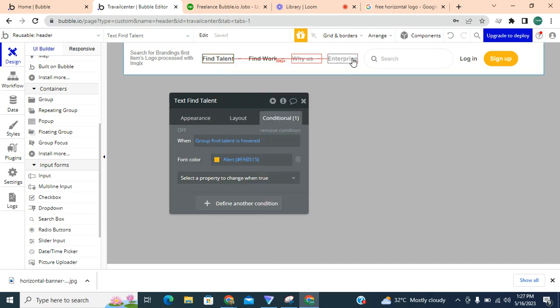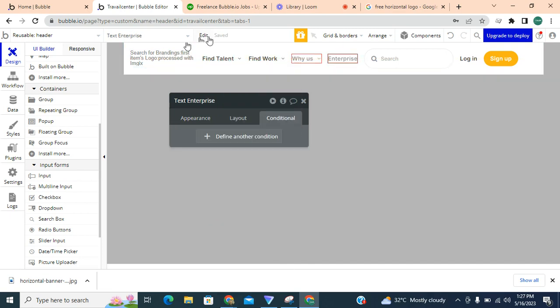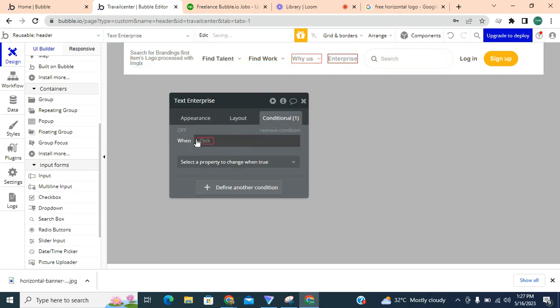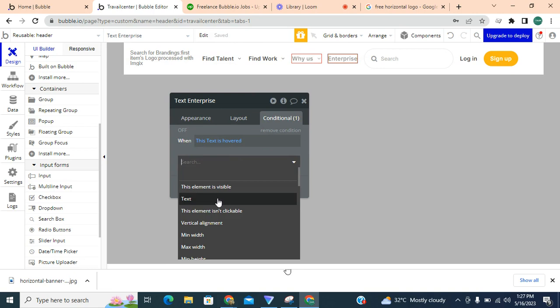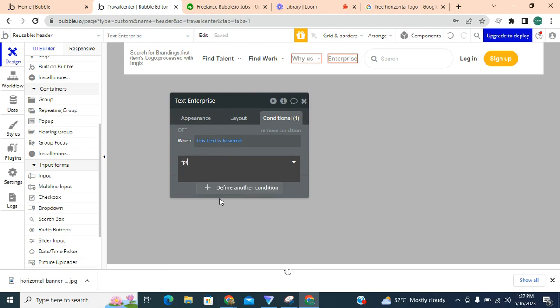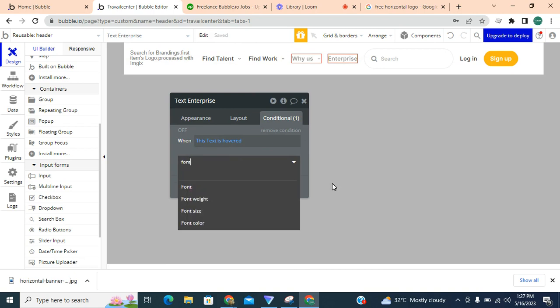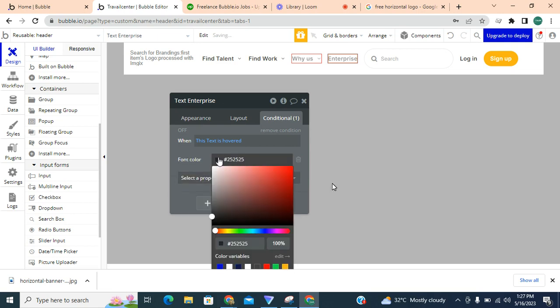Copy conditional expressions. For this one, I'm going to say when this text is covered, instead of when the group is hovered, change the font color to this. Okay.